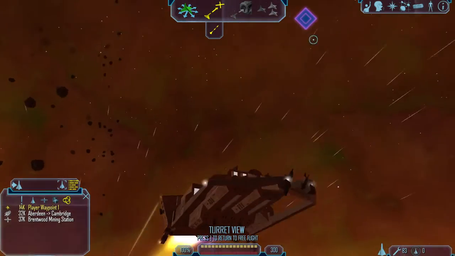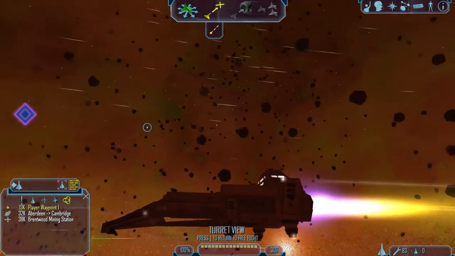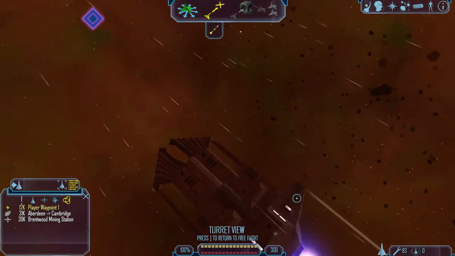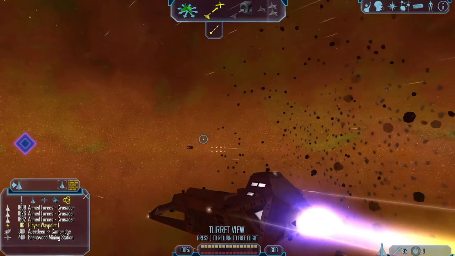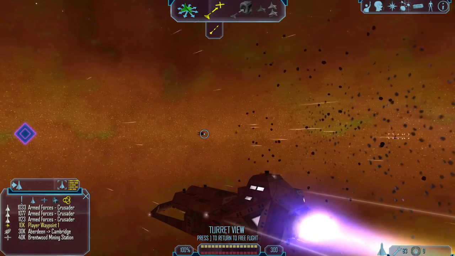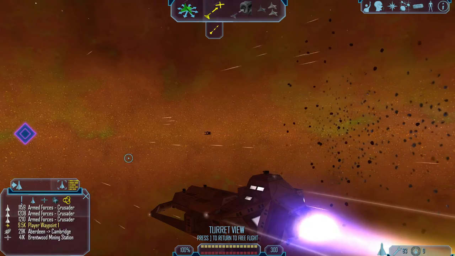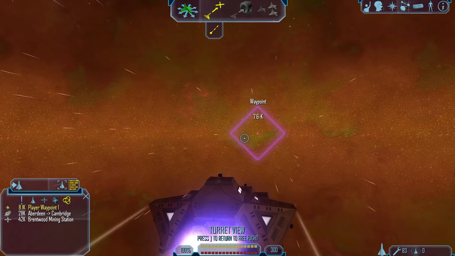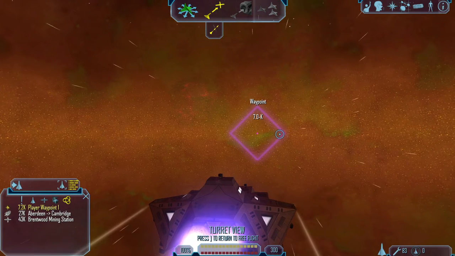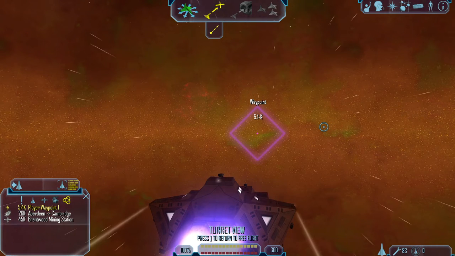Cruise mode, you know, obviously kind of allows you to go into aiming your guns, but unless they all track. Also, you get a nice look around at everything. I love how the draw distance on this game is so good that you can see the Aberdeen to Cambridge jump gate. And this just appears to be a patrol point out here to go around, what they use to go around all the armed forces stuff.